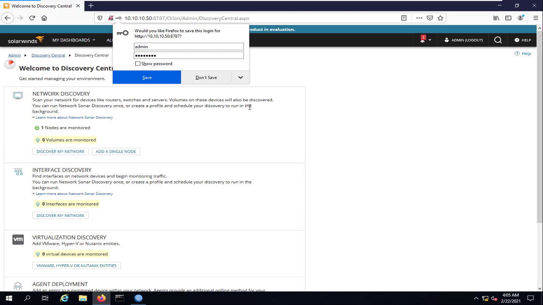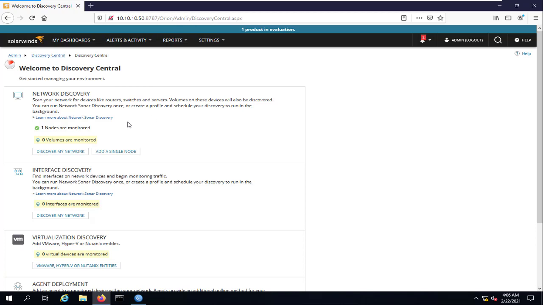And now we should run the network discovery. As you can see, again, in your production environment, don't try to save it here because this is not a good case actually for security. So here we'll say discover my network or add single node. As soon as you add the single node or run the discovery till the end for the first time, you won't see this screen anymore.